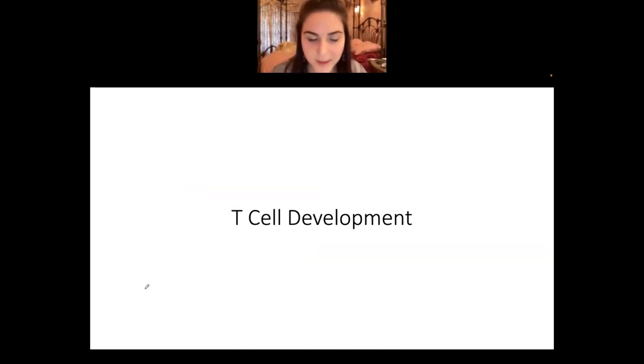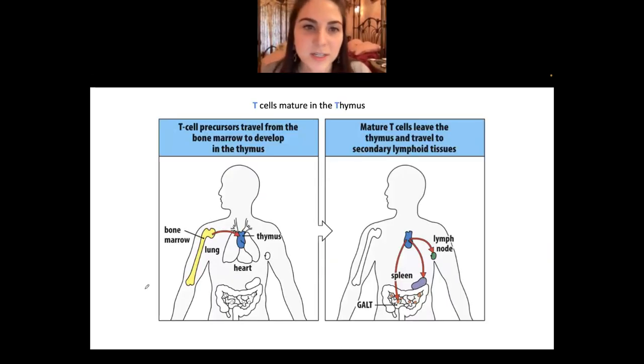So first we're going to talk about development. As I mentioned, T cells mature in the thymus. That's where they get the name T cell, because they come from the thymus. But remember that they're produced in the bone marrow, and then they go to the thymus and finish their maturation there. The thymus can also produce some T cells, but remember the thymus involutes by the time you're 3 years old. They travel there, then they leave the thymus and go to the secondary lymphoid organs, and that's where they would encounter antigen. When it's leaving the thymus, that's a naive T cell, a T sub-zero.